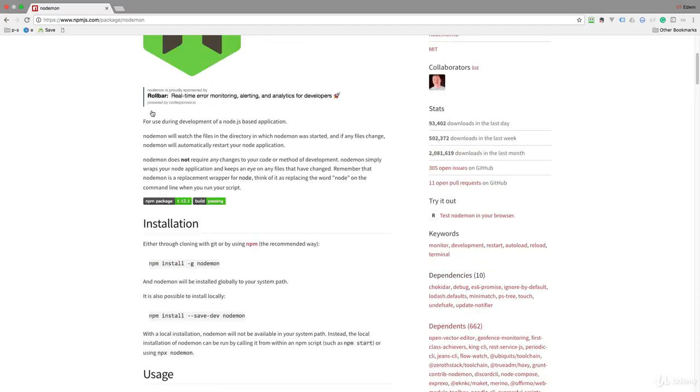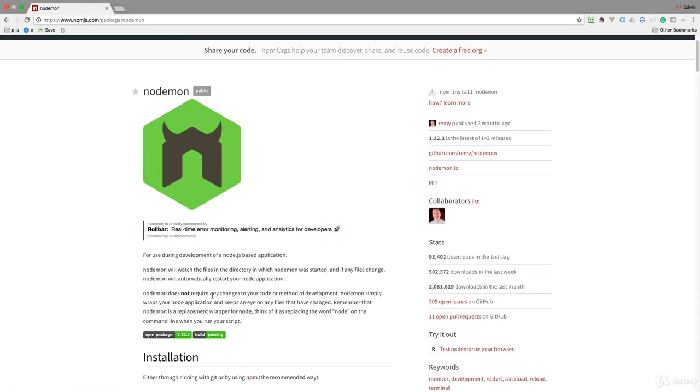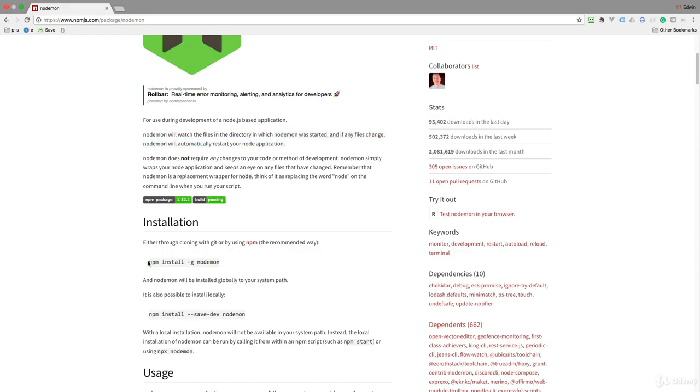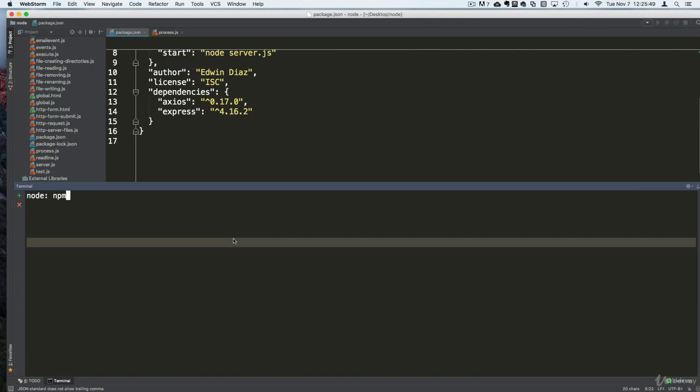So this program here gets installed in our local computer and it works only for development. Well, it actually works for your local files, but it also works for your global files because we can install it globally in our computers and we can install it locally in our application that is inside our computer. So let's go ahead and play around with it. So I'm going to say npm install. We pass the G flag -G to install this globally in our computer. But if we are doing this using a Mac, we need to say sudo for the super user command, type in the password of the computer, and enter.